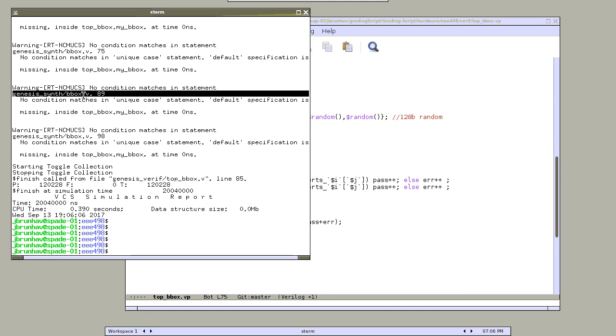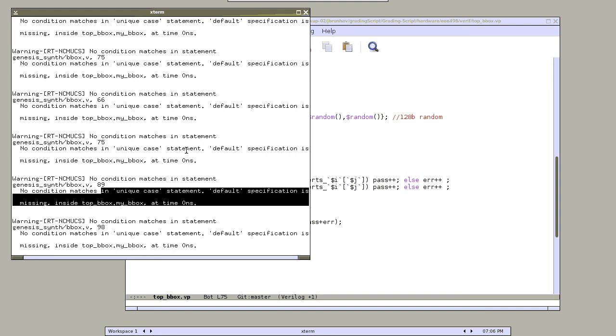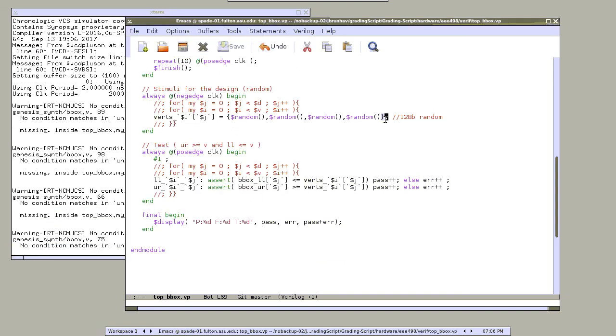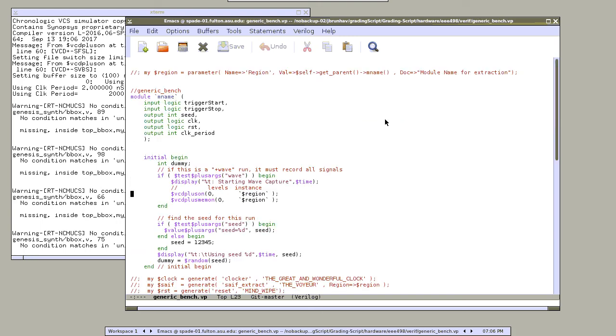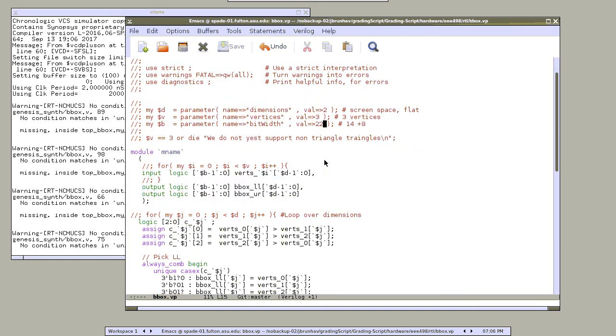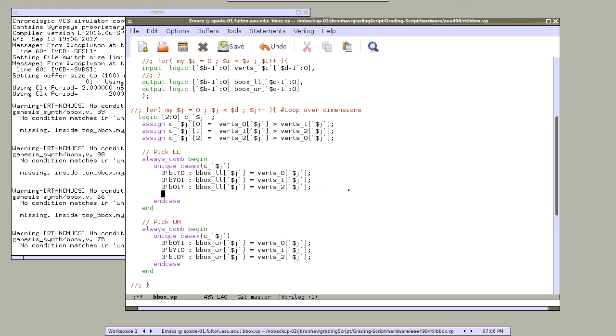So this is interesting. Unique case statement default, missing at time 0 nanoseconds, in bbox.vp. So one way to get rid of this is to come back to this guy. Right, default.